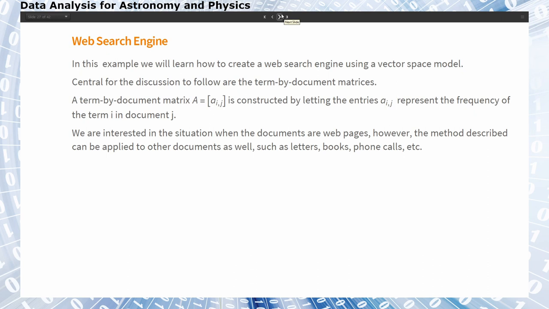We will now look at an example of web search engines, why it is nevertheless interesting to work with approximations of matrices, particularly in cases where the original matrix is so large that it is very difficult to handle it numerically. To understand this example, we first have to get an understanding of how we can perform search on a document. We will learn how to create a web search engine using a vector space model.